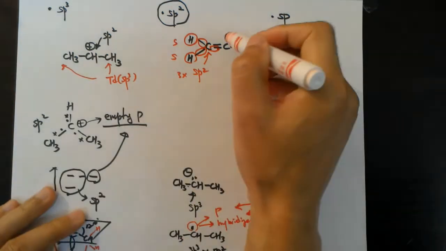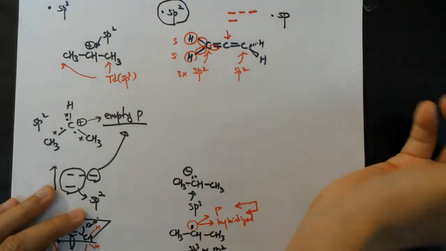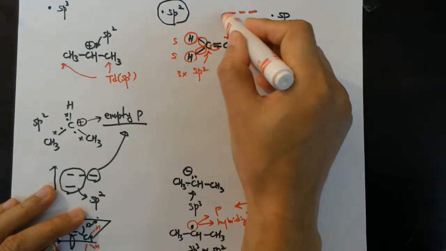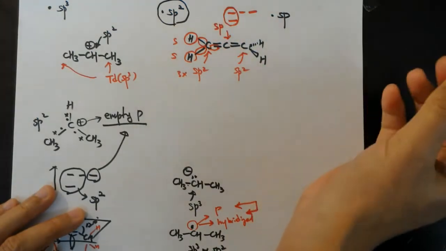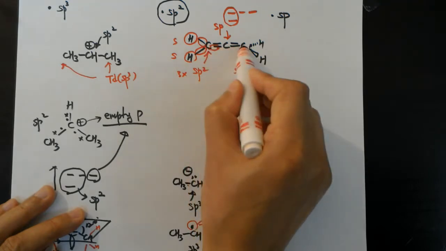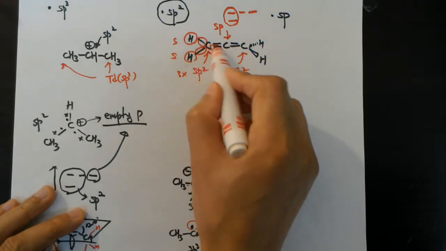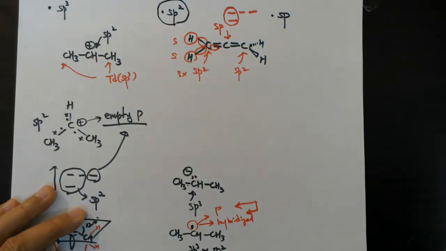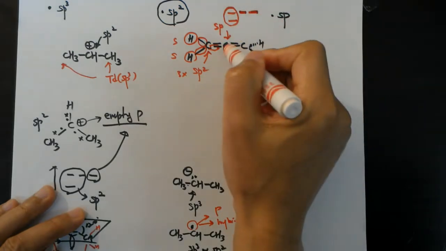So, you know, out of the 4 orbitals, it only mixes 2. So it's sp hybridized. Therefore, the geometry around this carbon has to be linear, while the geometry around the other carbon is trigonal planar. And these two each make a pi bond.